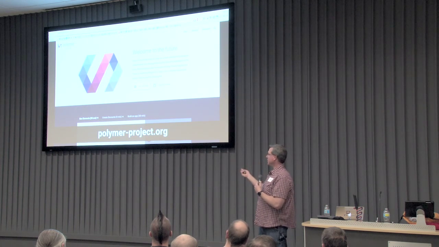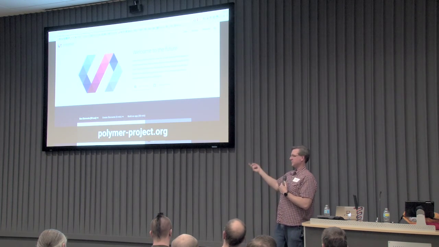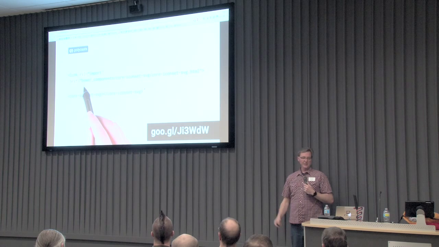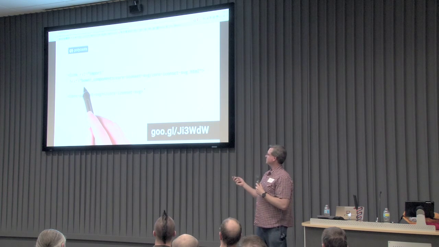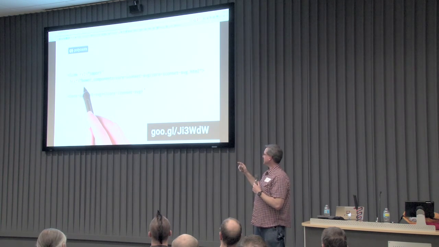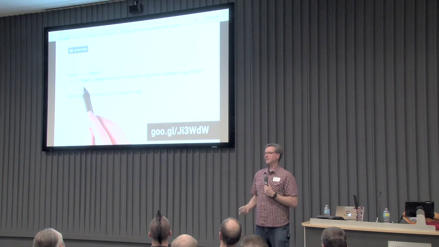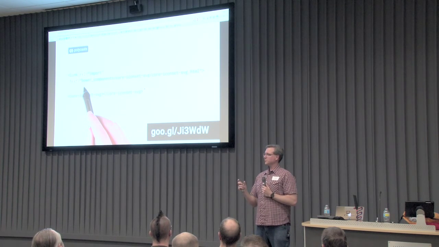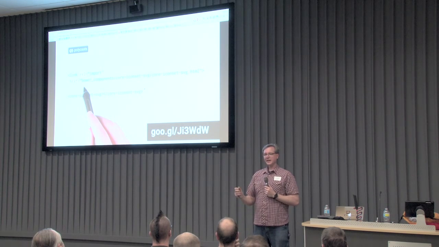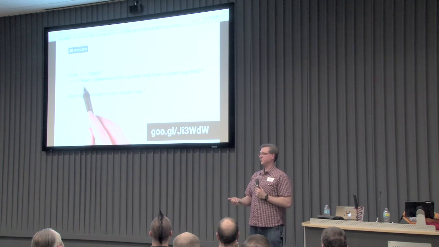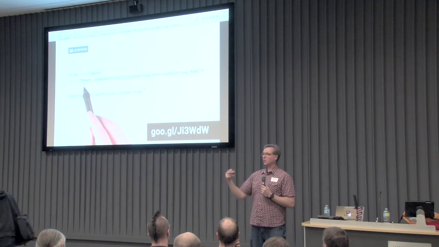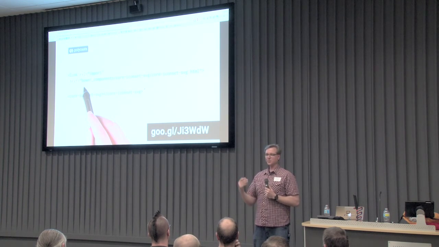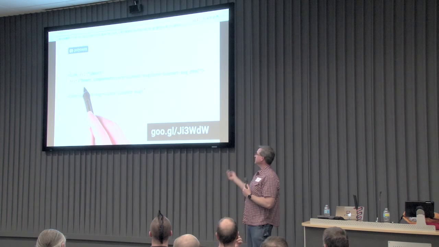The Polymer project is a great site. This is where most of the Polymer elements are, polymerproject.org. One thing I can't say enough good things about is Rob Dodson, one of my current modern-day tech heroes, who has a series called Polycasts. I think he's had about 15 of them. They're definitely manageable, about 8 minutes long. He'll take a single topic of developing with web components or Polymer elements and walk through it, like the core list item: how do we make a core list item work and extend on that? So I highly recommend that.